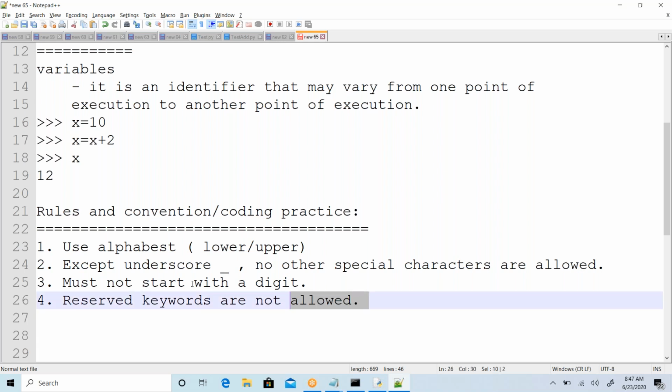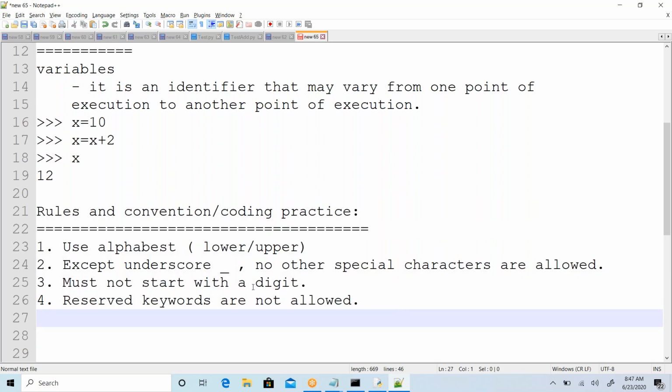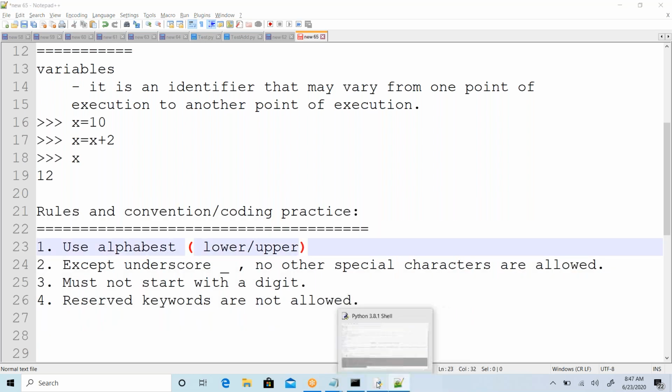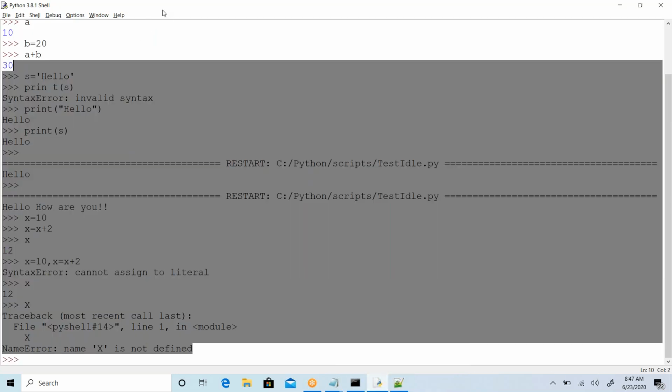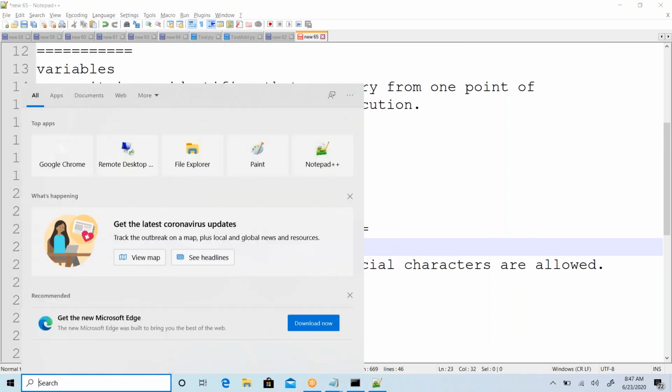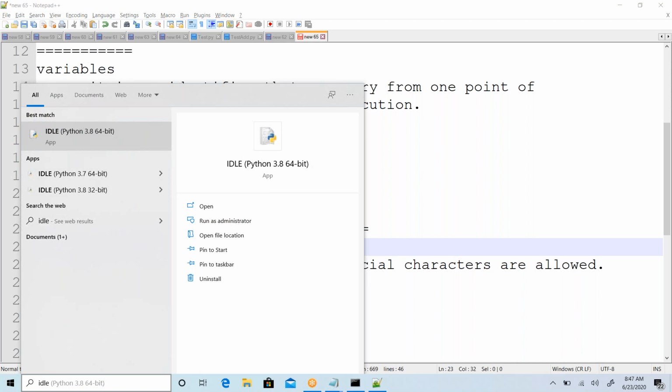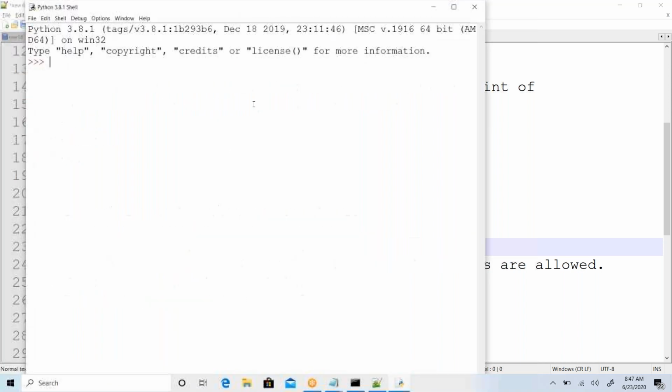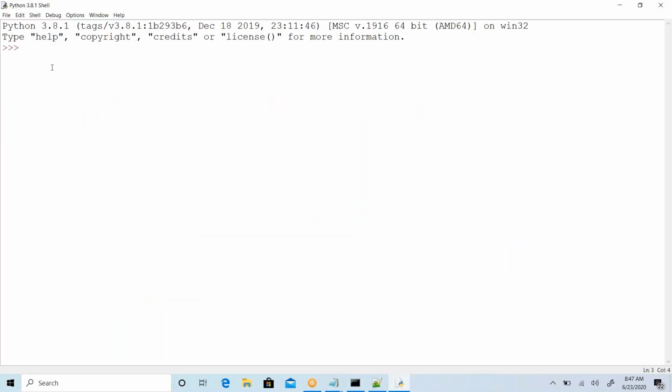Okay, let us examine this. Use alphabets, lower or uppercase, of course that's possible. How do we check the list of reserved keywords? I'll tell you.